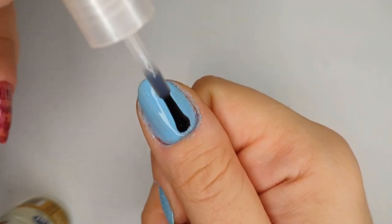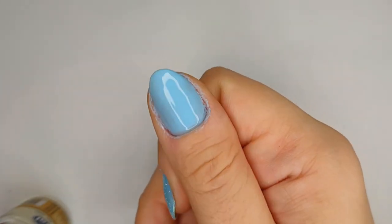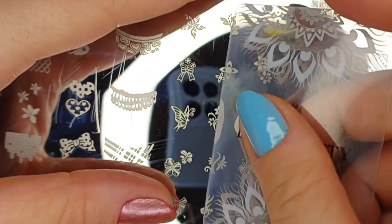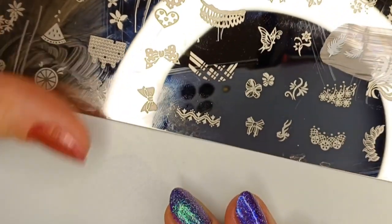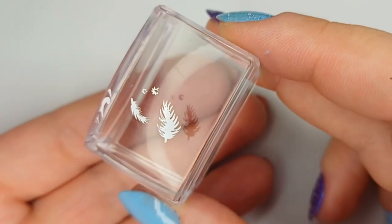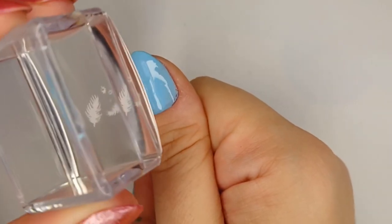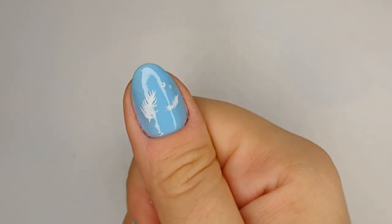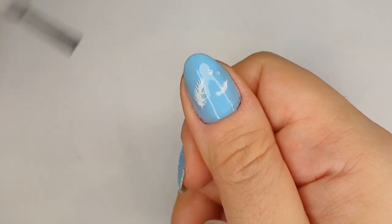For the thumb, I'm using a thinner top coat so I can go in with stamping. I do this to avoid the stamping polish bleeding into the base polish. I'm using white for the stamping — I didn't want it to turn a bluish white, so that's why I seal it in first. This stamping plate is the same one I used on my Francesca video; it's over a decade old and I got it from an AliExpress-like website, so I don't have a brand name to share. I really like this feather motif — it's appropriate because Penelope is Lady Whistledown, so she uses a quill to write and publish her gossip pieces, and also because of her last name being Featherington. I'm sealing it in with the Appipila stamping finisher to avoid smudging, then going in with the Sashivita top coat on top.